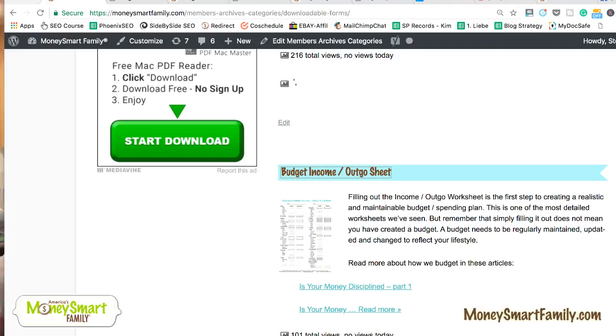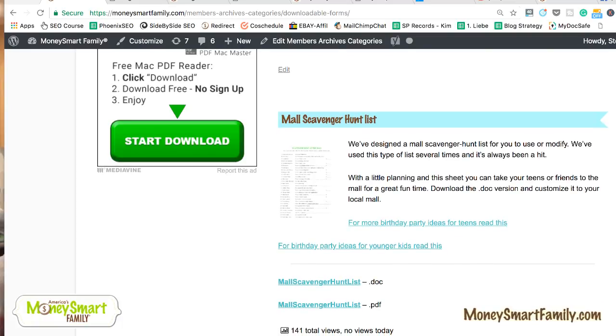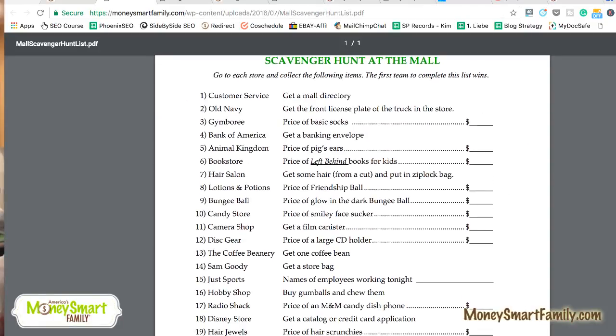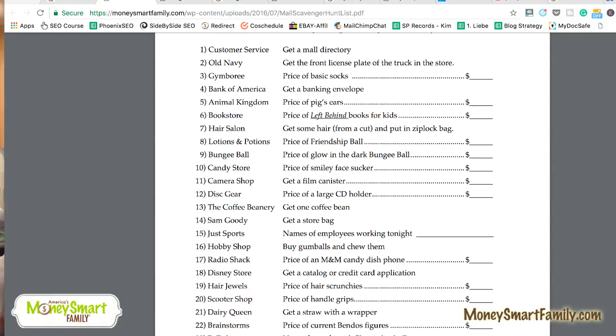In the member only section, we also have a mall scavenger hunt. That was another birthday party we did with one of our kids. So much fun. Basically, we asked about 10 friends of ours to come disguised. No, that's a different one. Oh, that's a different one? Yeah, that was Manhunt. Oh, that's right. I forgot the Manhunt.